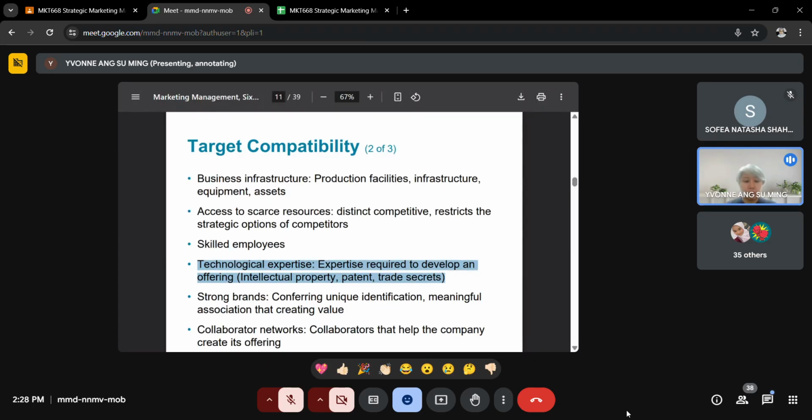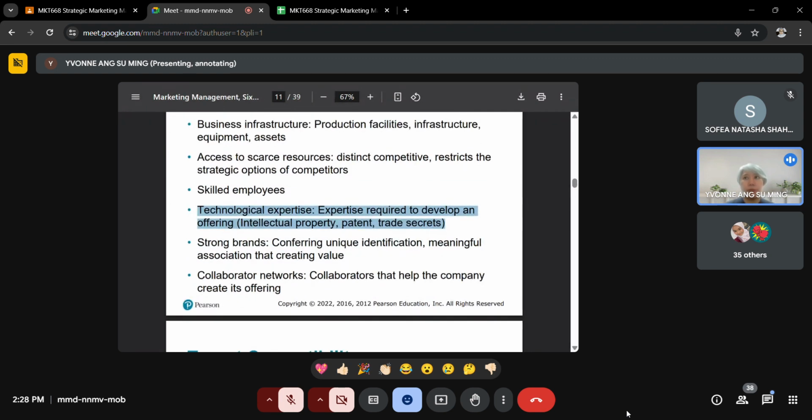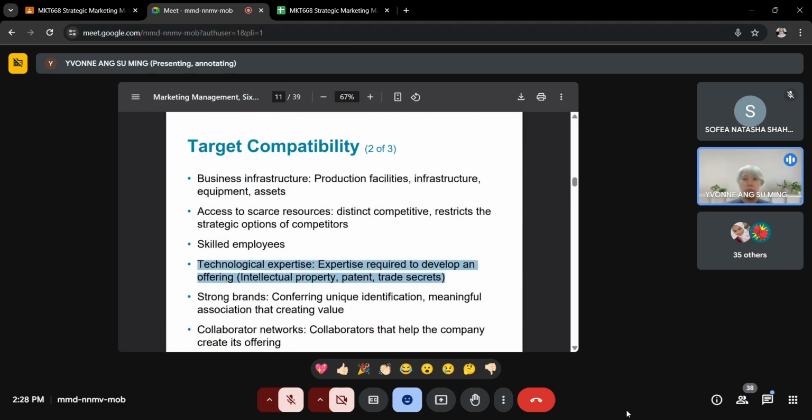So once a brand was launched, people started to test the shoes and so on. You can see that they do have some sort of difference in terms of the technology of the shoe that they actually offer. The technology of the shoe that they offer comes from their expertise. They can have a product that feels different on the foot because they have technology that Asics doesn't have. That comes from maybe some sort of intellectual property, patent, or trade secrets that they hold. That means they know how to do it.